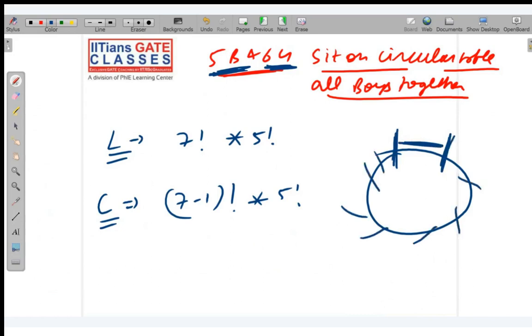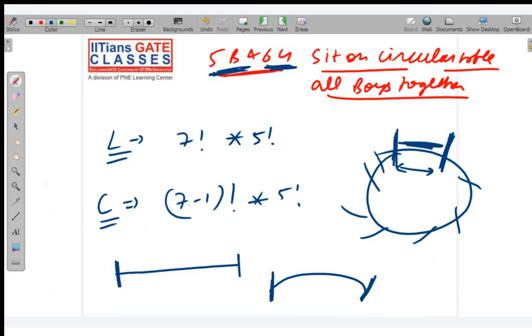If we consider an arc of a circle, consider a circle of infinite radius, obviously it will be a straight line only. So you can simply see it like this. No doubt this is circular, but it is not circular now, it is a half-circle kind of thing, just like an arc. So on the arc I am putting the boys. If I say put the boys here on a straight line, or put boys here on an arc, there is no difference between them. I can put boys here also and here also, no difference. But once I make a circle, then obviously difference will come. So please do not get confused here.